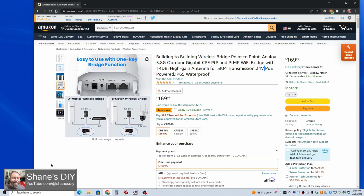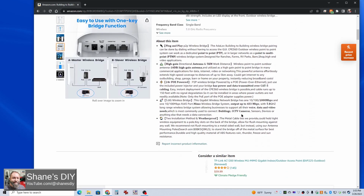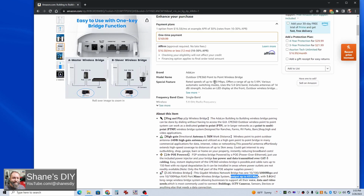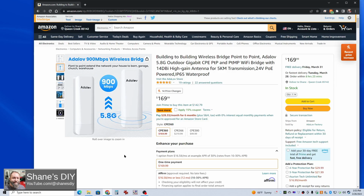I don't know that they were expecting me to analyze it so precisely, because I really questioned them on the speeds, and when it didn't give me the speeds that they had published, I questioned them on it. So they did edit that. If you see here now, it says output up to 433 megabit per second. That's really what their claim is, I believe. Initially, it was talking about up to 900. I see that there's still some mention of that, but as I said earlier in the video, I believe that relates to the bridge-to-bridge speed that they're communicating at, and I showed that in the interface. You can see that's how fast they're talking.